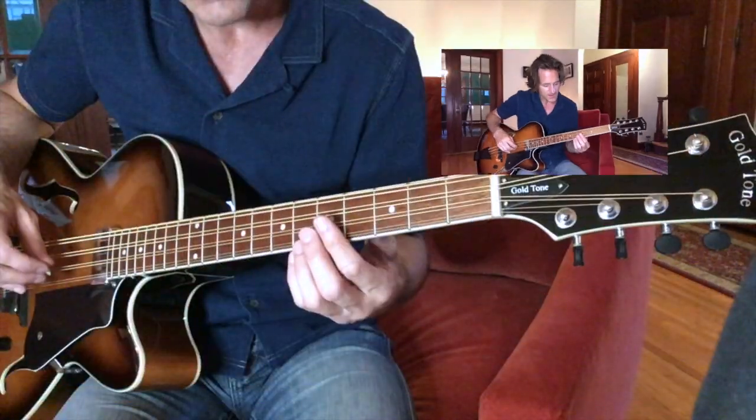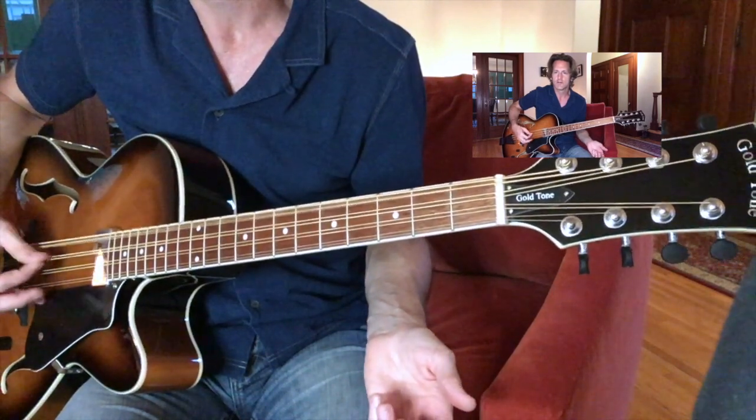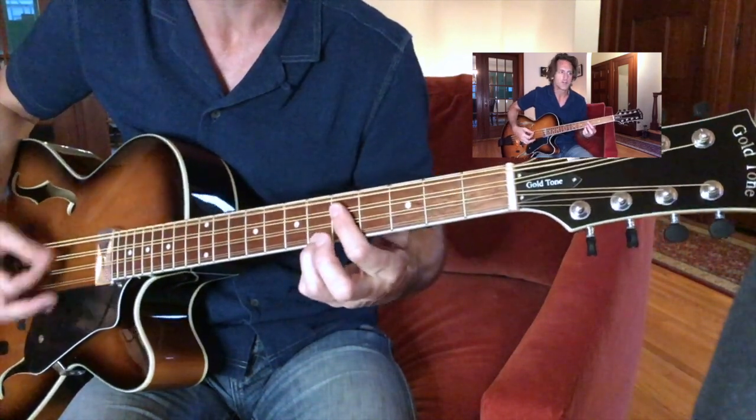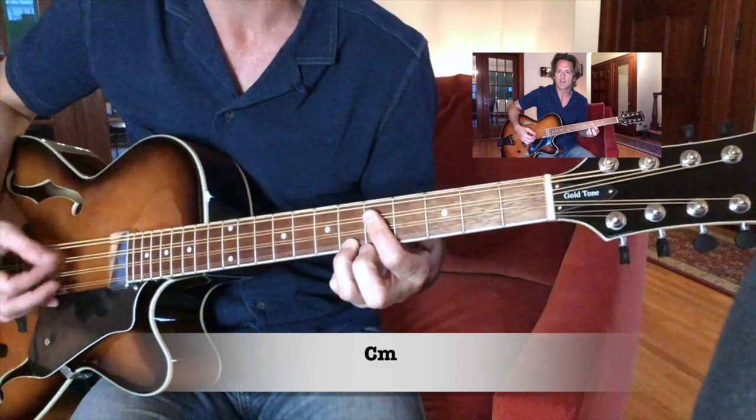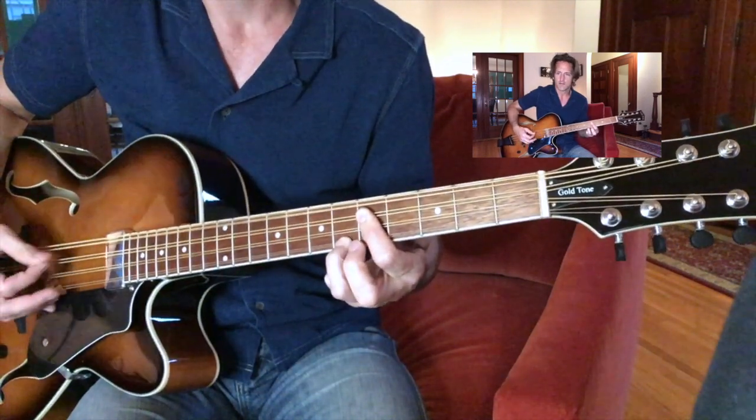If you've seen him play, you know it doesn't look like he's working too hard up there. So the first chord is actually just a little C minor. It's almost always like the low open C here. The first chord's real simple — this little C minor — and you're just walking through the strings.